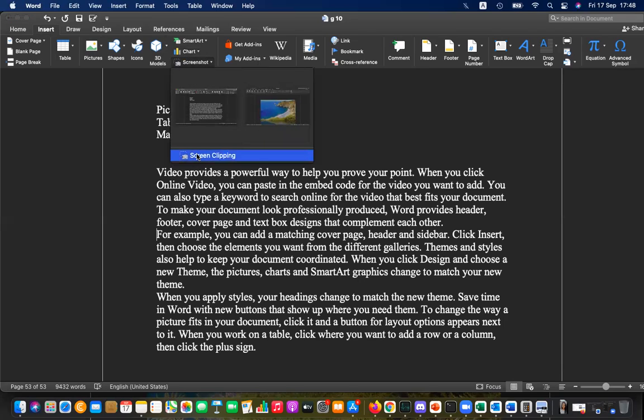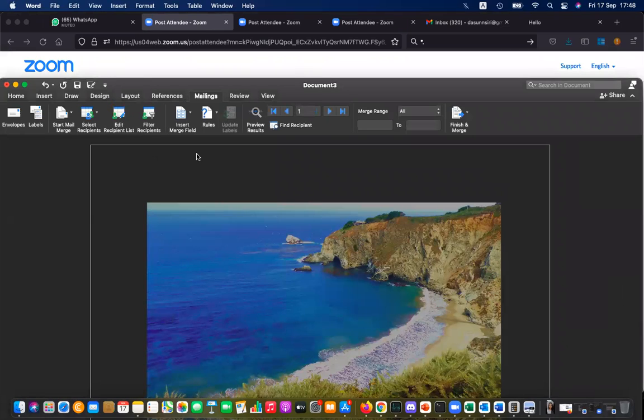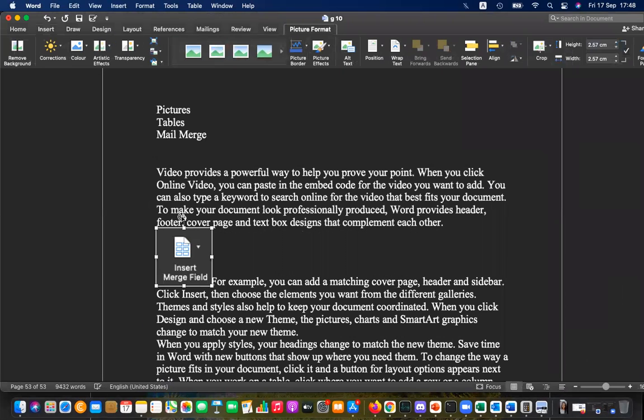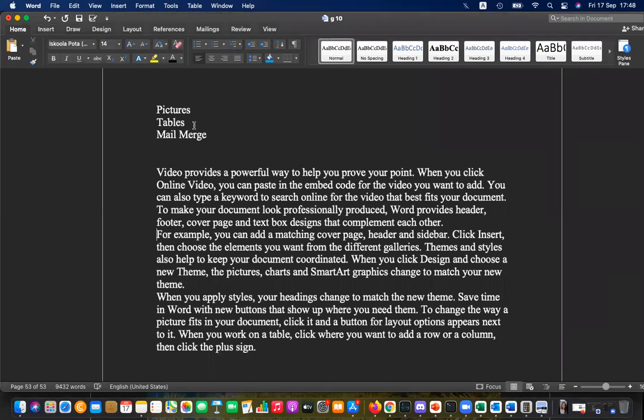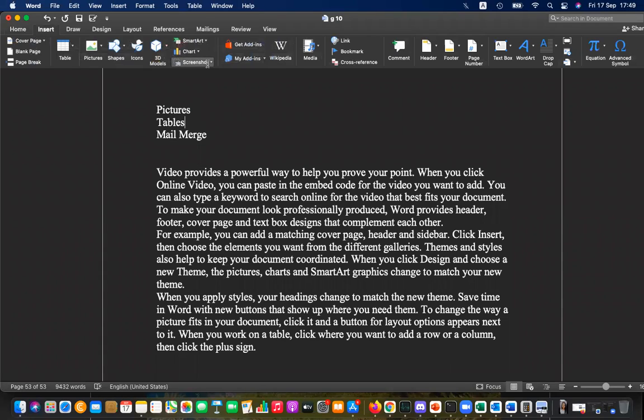Here you can go to the screen clipping, the specialty of the new one. You can go to the screen clipping and clip a part. Let's say you want this one. You can just take a picture and that will be inserted to Word. So the screen clipping option is there. The screenshot option is also there. And you can insert media, a video, audio, something like that. That is also supported. You can insert a word art, text box, a drop cap.